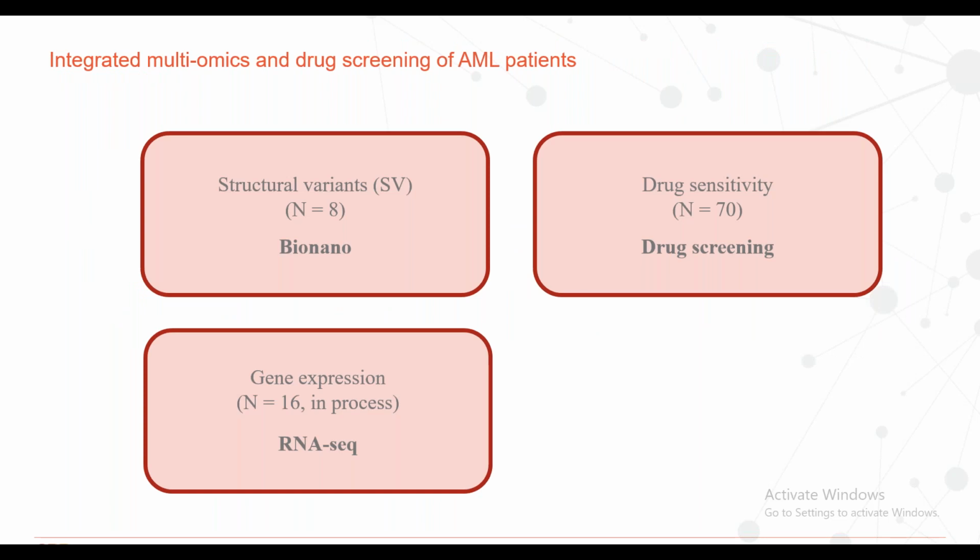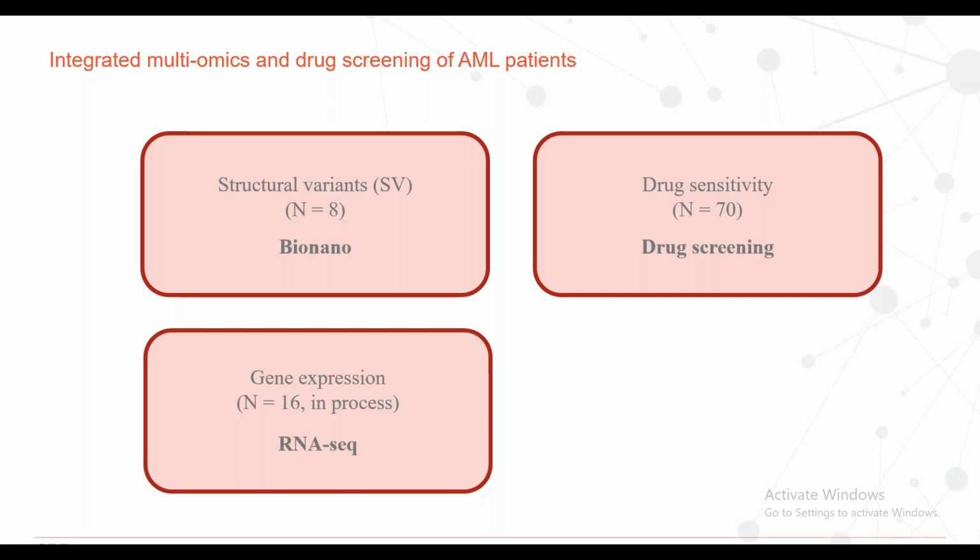In our case, as Ben mentioned earlier, we have different types of data sets that we would like to eventually integrate in order to inform drug sensitivity in the AML patients, based on the types of structural variants present in these patients and also on their gene expression profiles. These are very preliminary results since we don't have statistical power yet, based on the number of patients that have been assayed for structural variants, drug sensitivity, and gene expression.